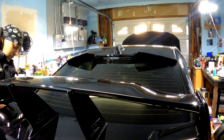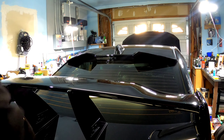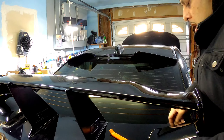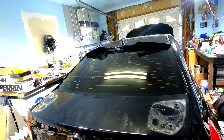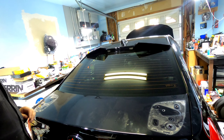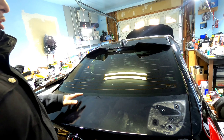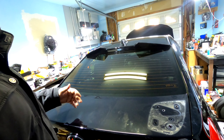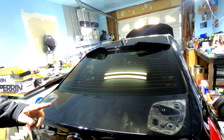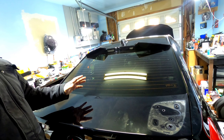Just a heads up — once you unbolt the wing from the underside of the trunk, you're gonna have to use considerable force to pull it up from each end due to the retaining clips still holding it down. Do not pull the wing in the middle. It's off! I actually put those wing stabilizers on better than I thought because that was holding the whole thing down. I just finished pulling off all the 3M tape.